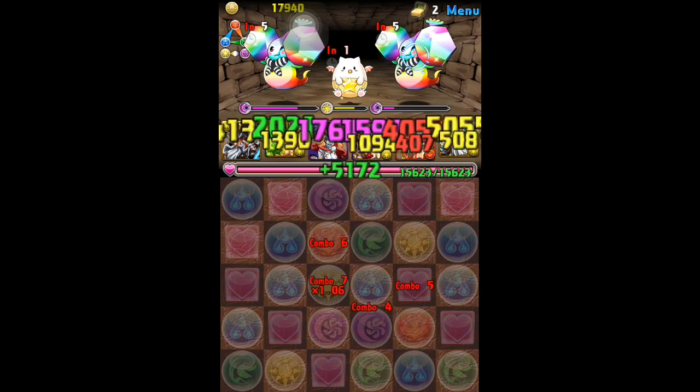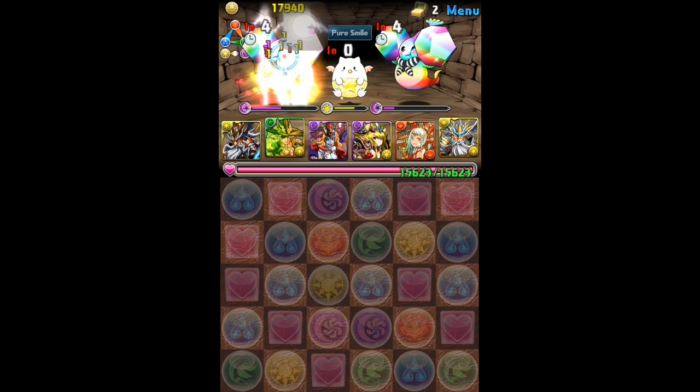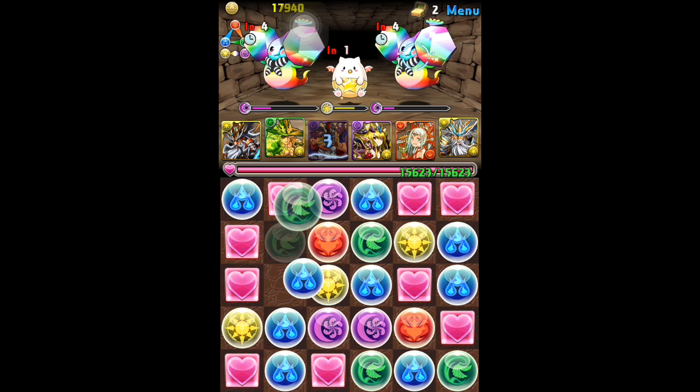Okay, so this should die now. You know what? I'm gonna actually do some damage to that thing this turn. Okay, so good. It was good that it bound Hera because Hera only has one attribute of attack. So that's a really good thing. I have a lot of useless orbs right now, so this is not a good position, but gotta do what you gotta do, right?